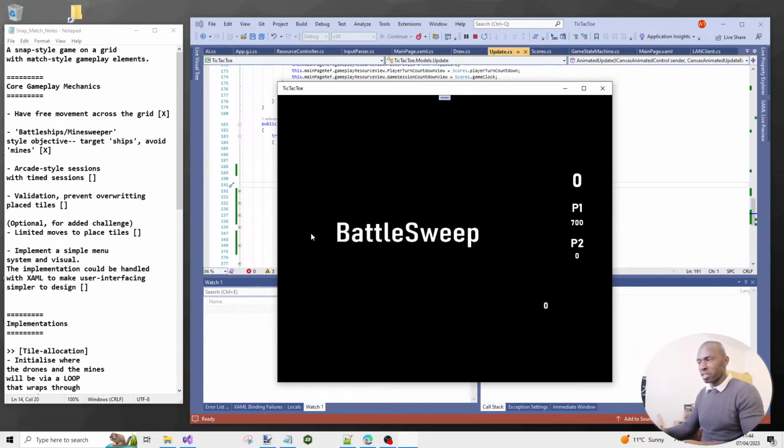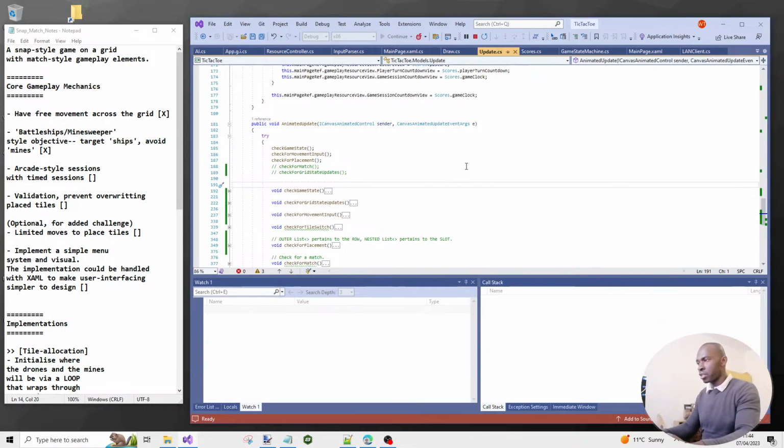I think what's happened is that the background was rotating, so it's rotated off center, so now you don't see anything. Either that or I'm just not rendering it properly. But this has drawn, and this is a Win2D component. So I need to make sure everything is right there.